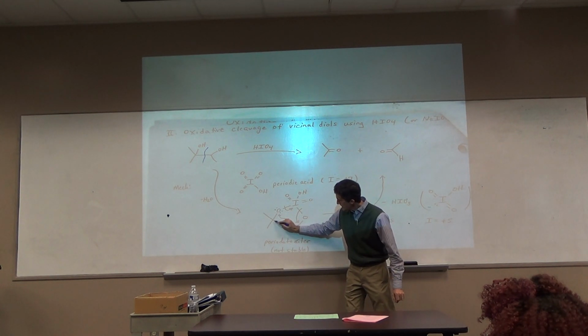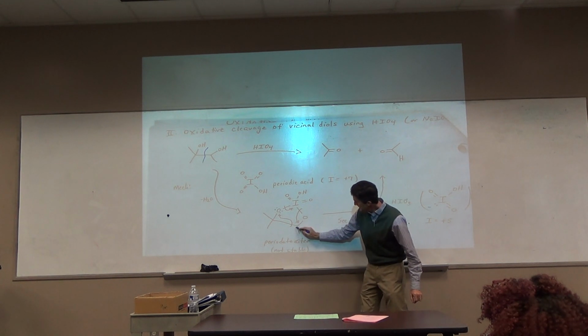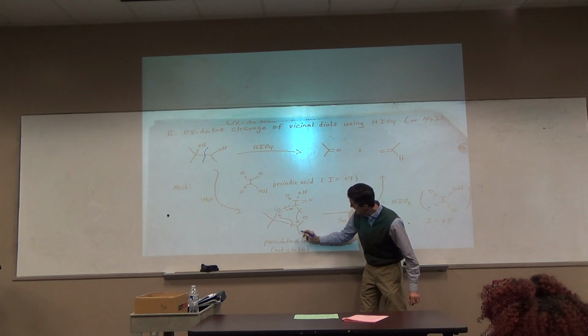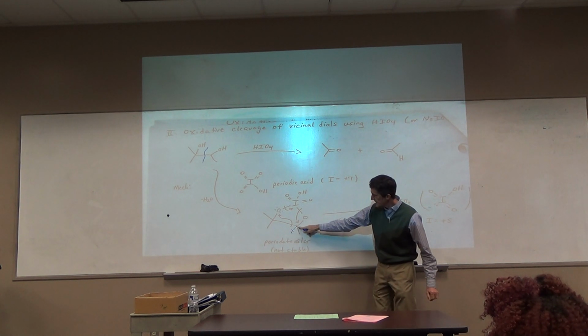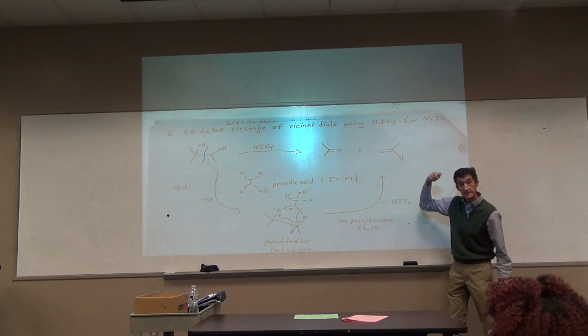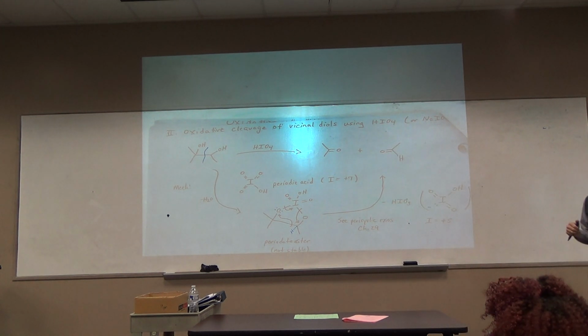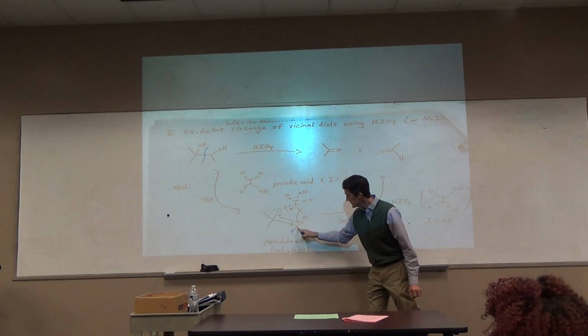Now when that becomes carbonyl, you have 2 methyls. So that's a ketone. When this becomes carbonyl, you have 1 methyl, and the other is an H here, right? There's an H there. It's still there. I drew it in, but that's an aldehyde. So these reactions can give either ketones or aldehydes depending on what's on this carbon.